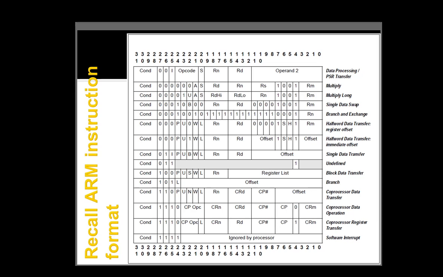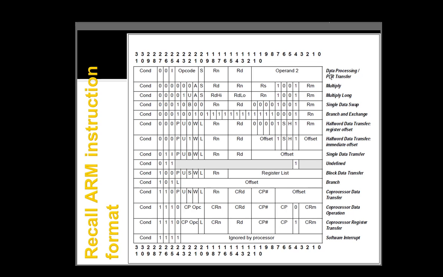I won't cover every single type of instruction here. I'm going to cover the data processing, branch, and load store multiple. And there is a benefit for this. We're familiar with the data processing. We've done the branch when we did the loop video, how you can loop back to a label, for example. And we didn't talk much about load store multiple, so maybe this will be a good way to introduce these instructions, and then show you how you can hand assemble them or manually assemble them into machine code. So let's dive a little bit deeper into this.